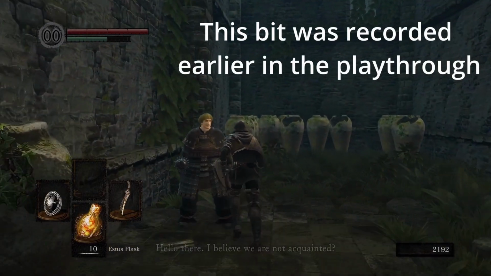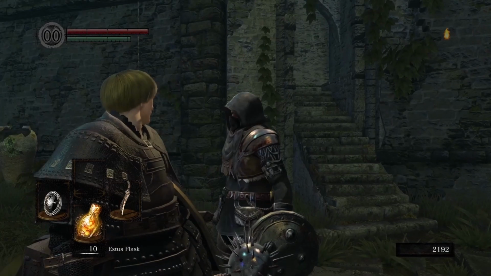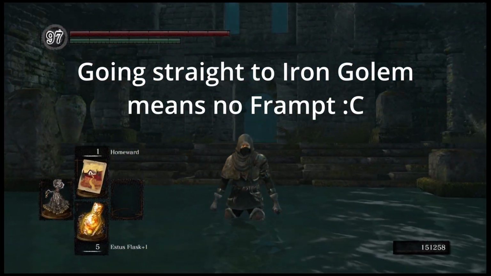Talk to Petrus at Firelink until you can buy things from his inventory. Purchase Force, Homeward, and a talisman if you don't have one already. So long as you haven't rung the first Bell of Awakening or killed the Capra Demon, he should be here for you. Now we're going to work on ringing the Bells of Awakening.